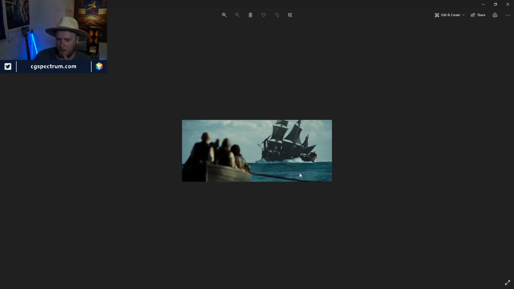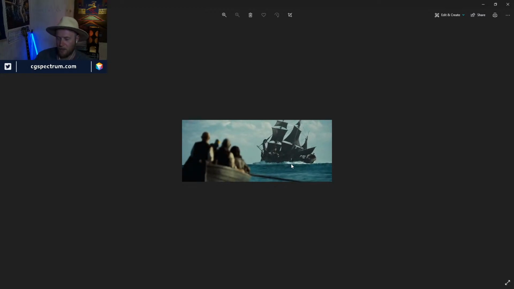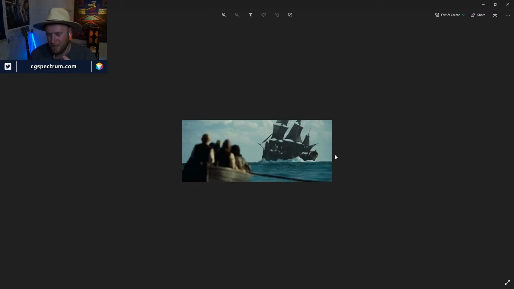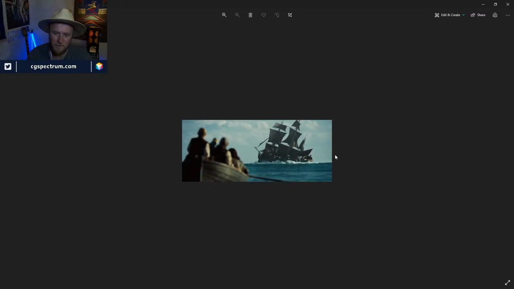See, with this sort of framing, it's unnecessary to do a full FLIP sim, which is why I would approach it the other way that I first mentioned at the start, where you have an ocean surface and you're emitting stuff on top of that. Because of this camera angle, you get away with that for sure.